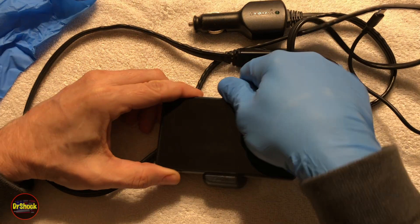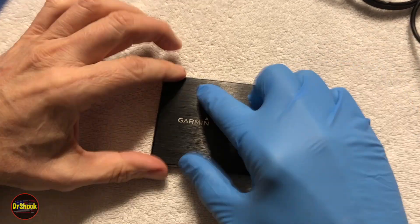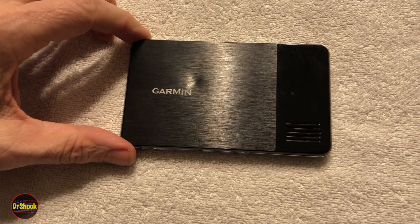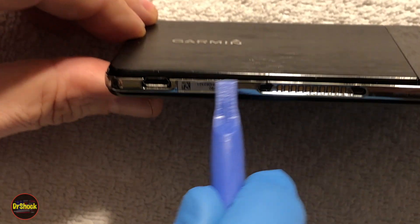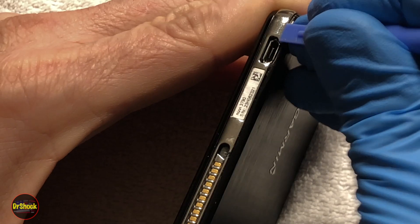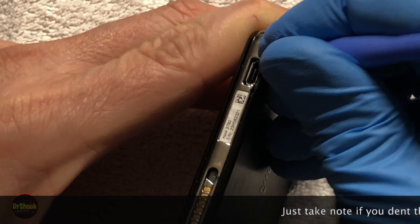Let's power this off and get it out of its mount. We've got kind of an aluminum piece and a plastic piece, and we need to pop off the back to get access to the battery, which is roughly in the middle. I've got a selection of different tools to do that. There's a seam above the chrome all along here, and we want to find a weak spot on this seam to push one of these prying tools in. I like to start around the USB jack on these kinds of products.